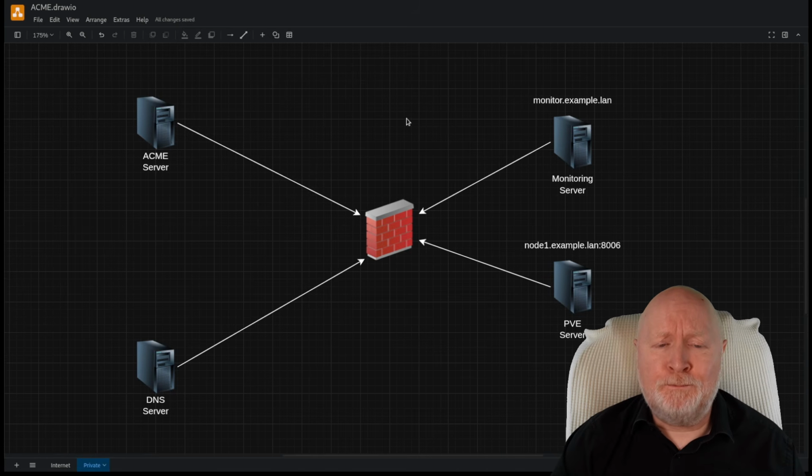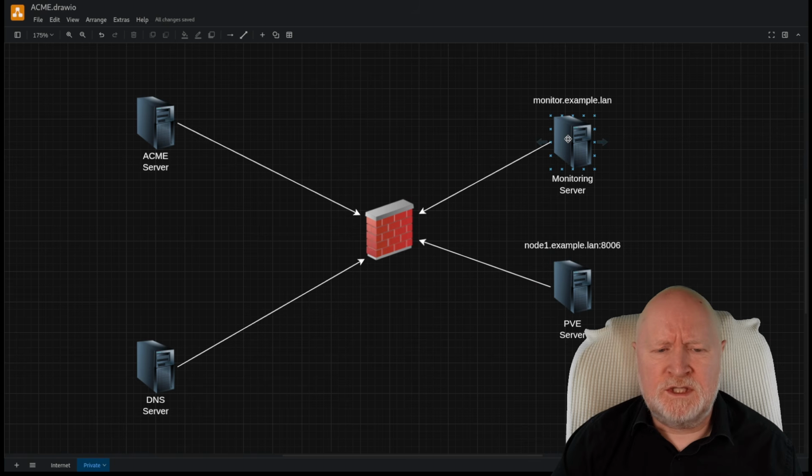Now in this example, I've got an internal network with two computers and they both need a TLS certificate. The only thing is, these aren't your typical web servers. These are computers that you manage through a web GUI. So for that reason, they're typically placed into a dedicated management network. They're then put behind a firewall, and you do not allow access through the firewall directly to the actual computers.